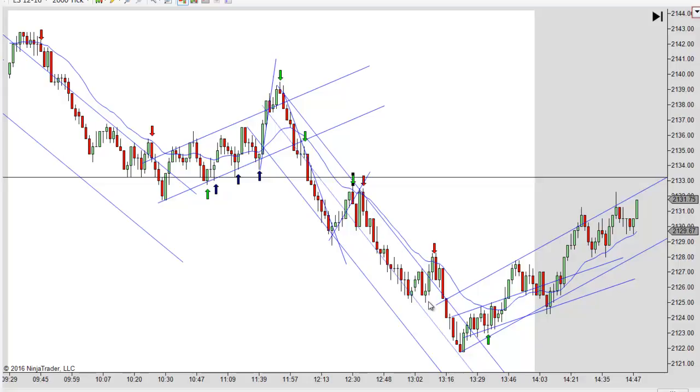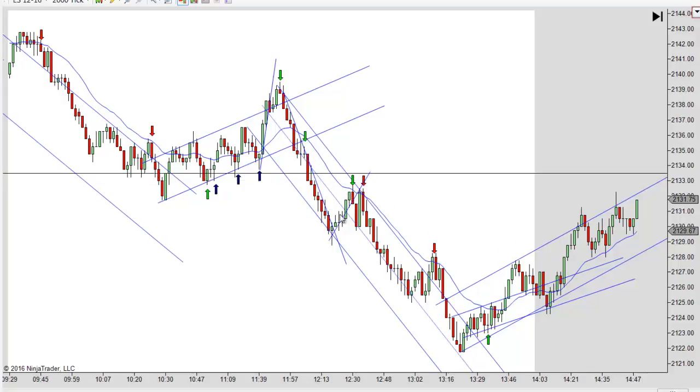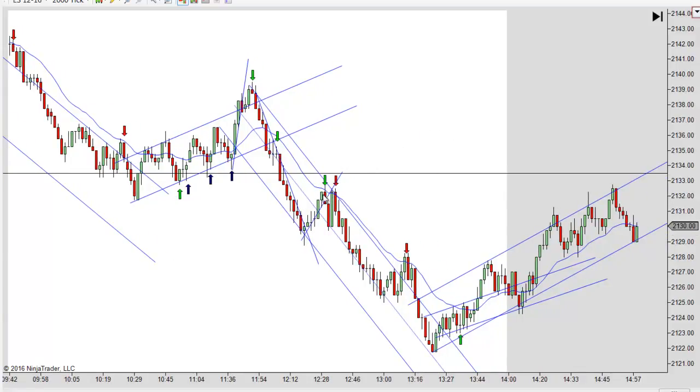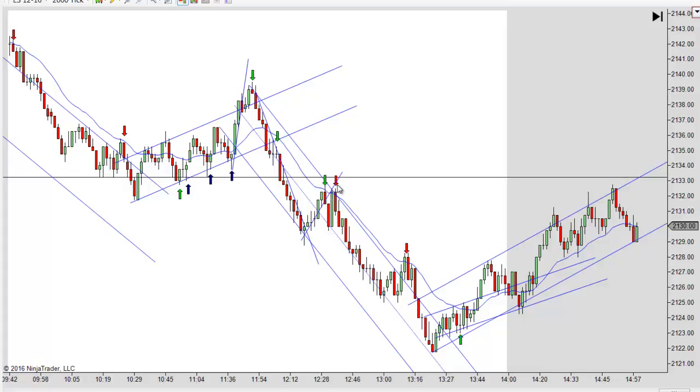Turns out this is right, but at that point you could have played with it a little bit and talked yourself into it. But regardless, it's a failed second entry long, really. This is pretty much two legs down and then another attempt to go higher. But I think you're better off to skip it because you don't have a break of this trend line working up yet. And you can see that little gap over it right there.